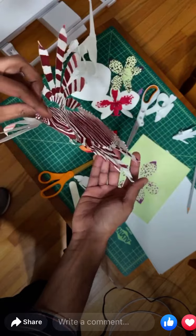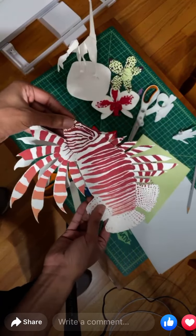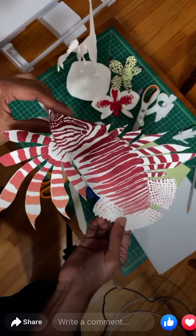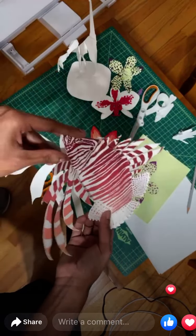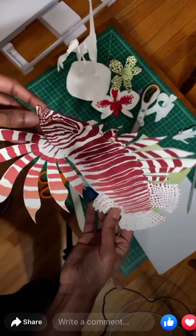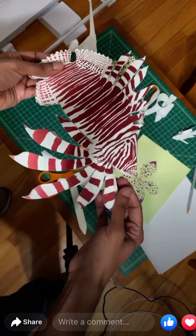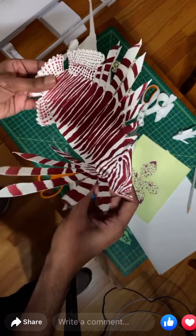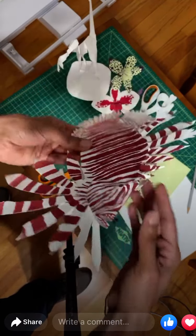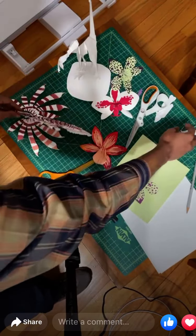One interesting thing I learned — and it kind of mimics biology — is that the dinosaur, these flowers, and the fish all have a symmetry of two sides called bilateral symmetry. I really like the aspect of using one sheet of paper that I fold in half. That's kind of how I started with a lot of these things.